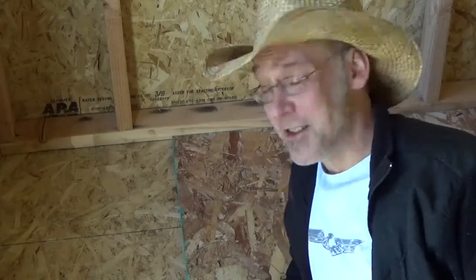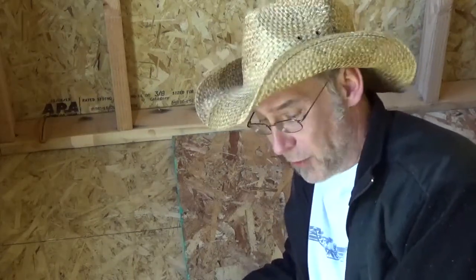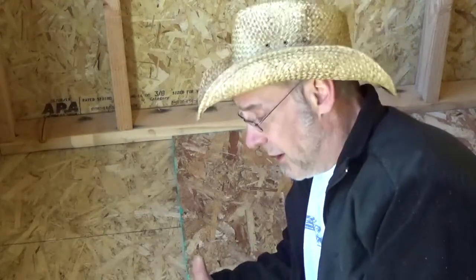Hey, so I'm going to tell you what I'm going to do on the inside here, but I'm not going to video the whole thing. It's too tiny in here and you won't be able to see much anyways. But normally if I was just using this place for a shed, I'd just put down some laminate flooring in here and make it look real nice. I saw some at Home Depot for 69 cents a square foot, so you can do that pretty cheap. But I don't think it's going to hold up for a lot of chicken poop very well, because I'm going to use the place as a chicken coop. I might get pigeons too.